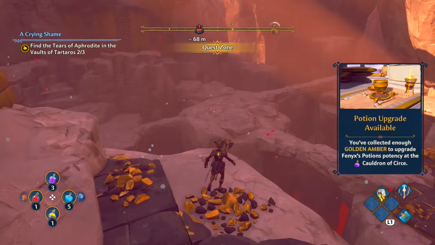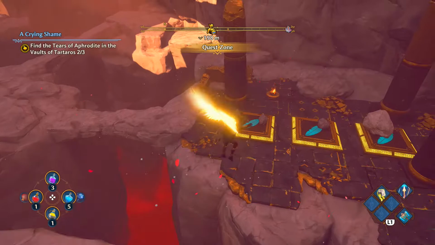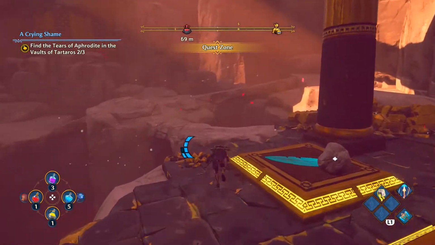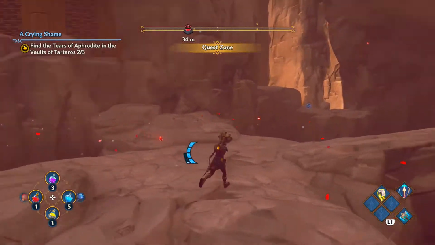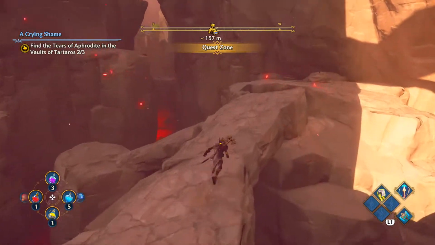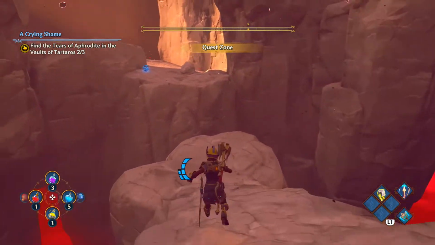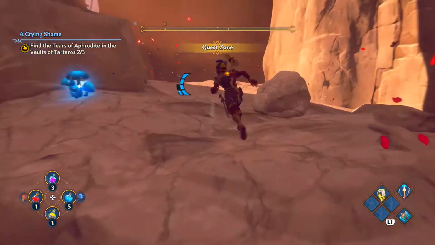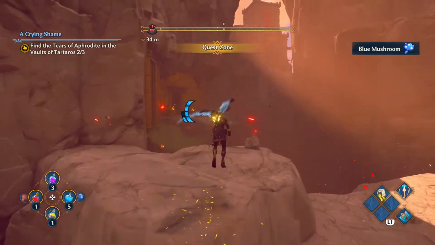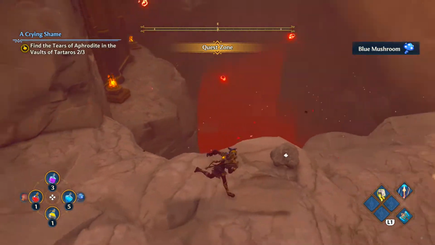Oh no, that's where I have to be. I'm stupid. I just wasted my time. I just spent all this time opening a chest. Alright, so this place is over here. Alright, so let's get to this vault. Here we go. Look at the moves. Alright, here we go.